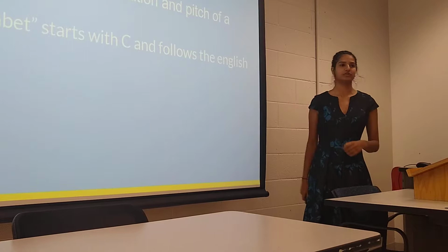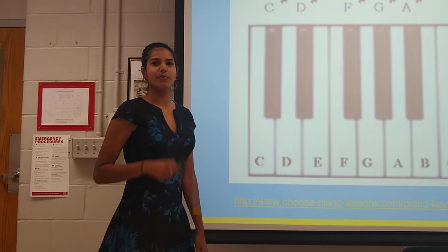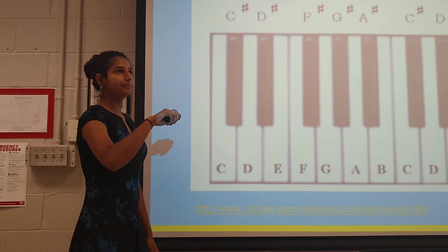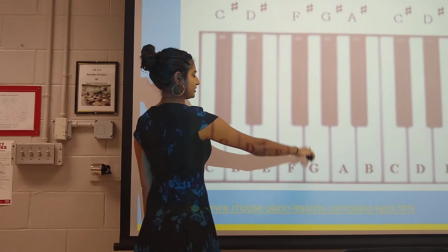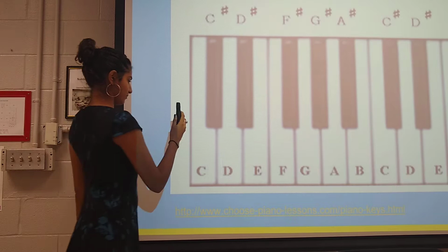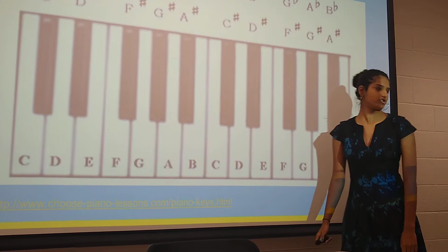So the musical alphabet starts with C, all the way down here, and these were the notes that I was talking about. When you have a major scale, two of the notes are raised. These black keys are each being raised one. In opposition, when you have a minor scale, each note is going to be lowered by a half step. So these two notes happen to be the two notes that are lowered and raised. Each letter in the alphabet repeats. It starts with C and goes C, D, E, F, G, A, B, C, and then a new octave begins with the same C, only an octave higher.